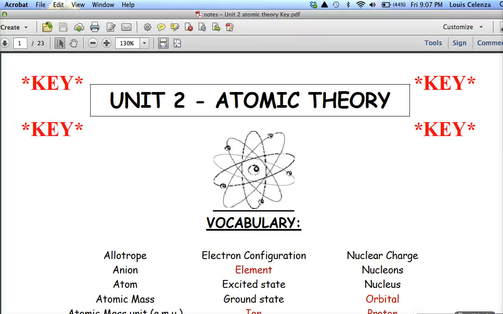Alright, so here we are with lesson number 1 for Unit 2, and we're going to cover probably the first 5 pages of Unit 2 notes. We're going to look at, in essence, the various scientists over the years that are given credit for developing the current atomic theory from the beginning, from the most basic model to the current model, which is called the quantum mechanical model, which we'll get into.